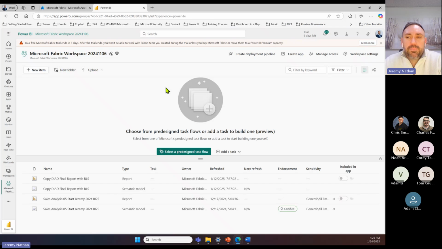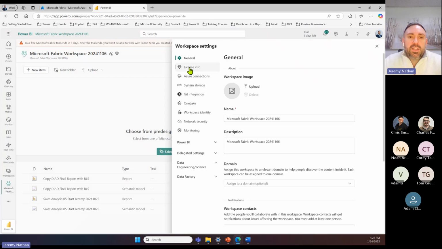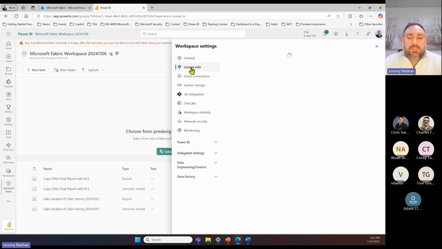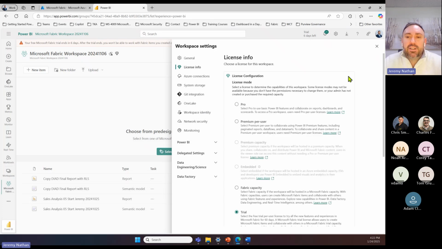I'll click there. And then at the top right corner, you need to go to workspace settings. And then you go to license info on the left, clicking on the diamond. And then you see it says current license trial. If I wanted to attach that Fabric license to this, I'd click edit on the right.